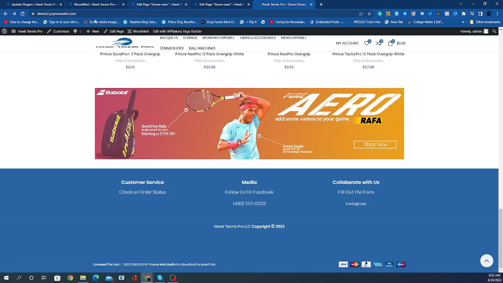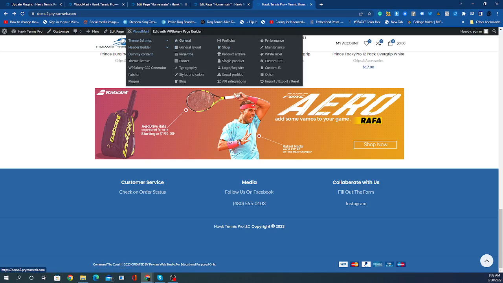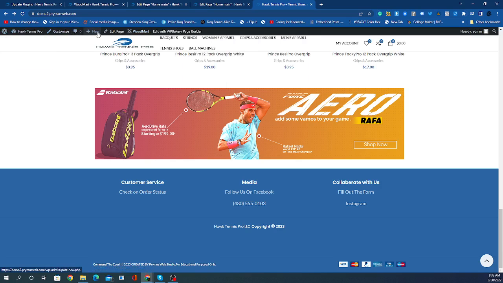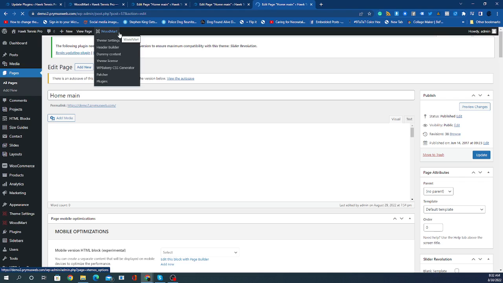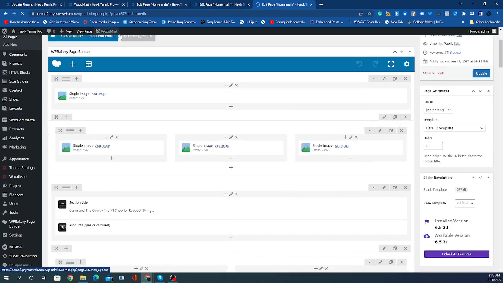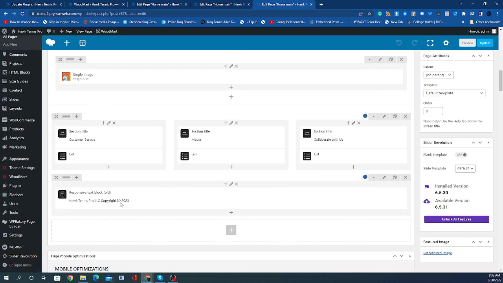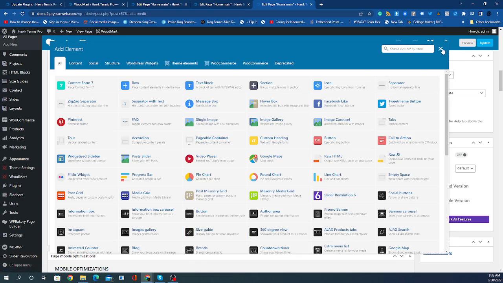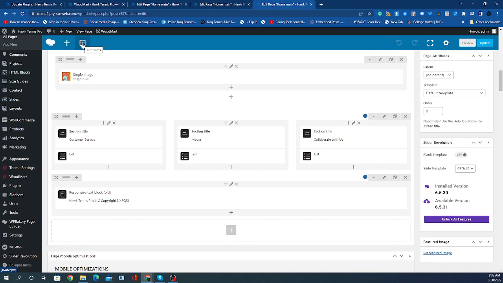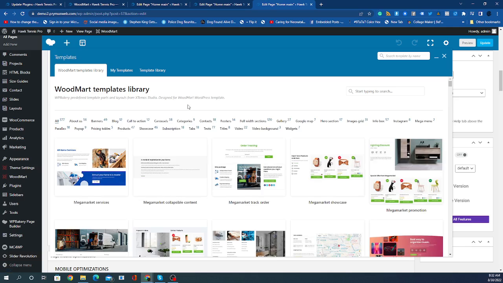This is the footer. I manipulated the footer by using a footer template. When we click on edit page, that's actually the last thing to show you here. We click on edit page and scroll to the bottom. As you can see, this is a footer. The footer is the end of a web page and it shows up on every page. So I simply clicked on this button right here, which is for the templates. This is Woodmart, prompting it to show templates, and I simply went to footer.